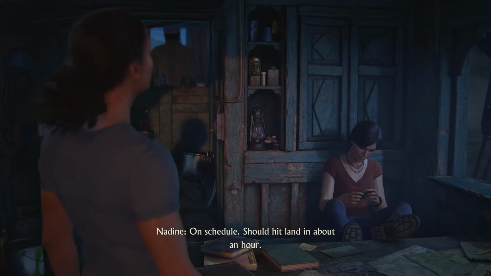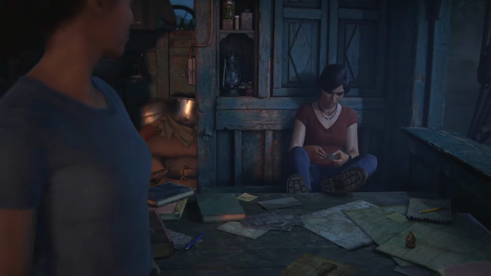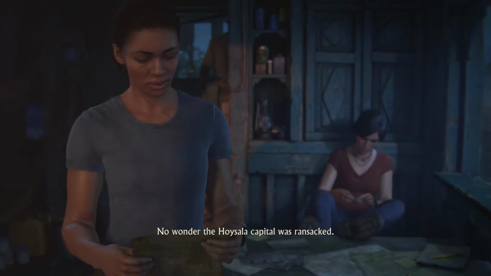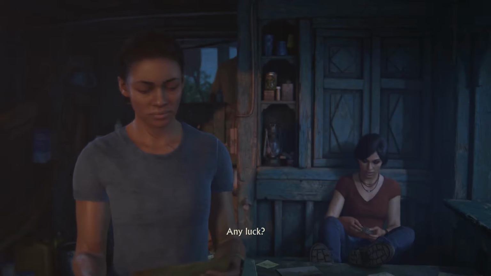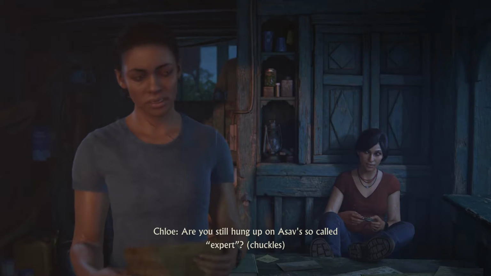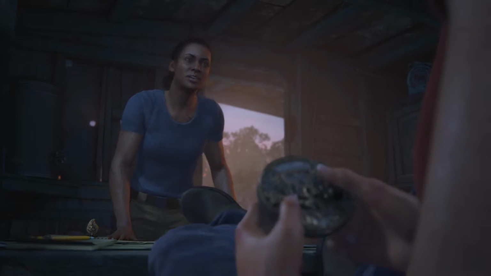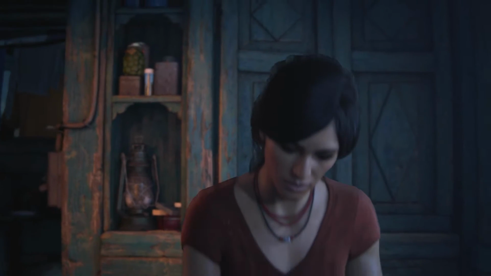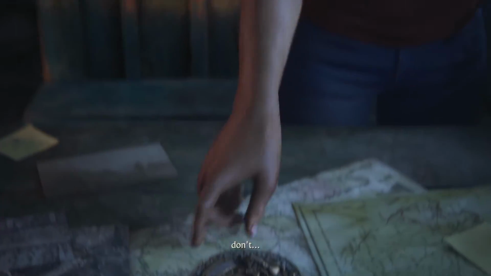Going out there on schedule, should hit land in about an hour. Great. The tusk of Ganesh. No wonder the Hoysala capital was ransacked. Look at this thing. Any luck? I don't need luck. I'd say we can use all the luck we can get. Are you still hung up on Asav's so-called expert? Don't worry, if Asav's not in the gets already, he'll be right on our heels. Plus, he's got weapons, transports, hundreds of men. Like I said, don't worry.